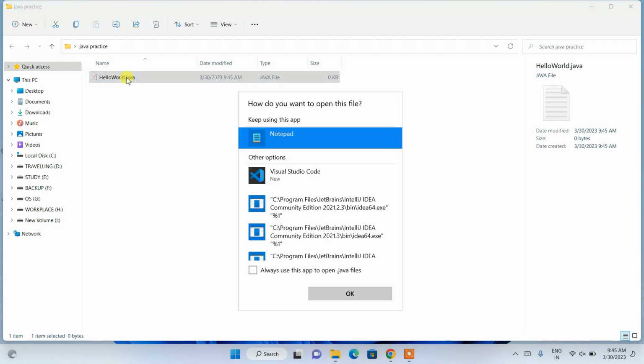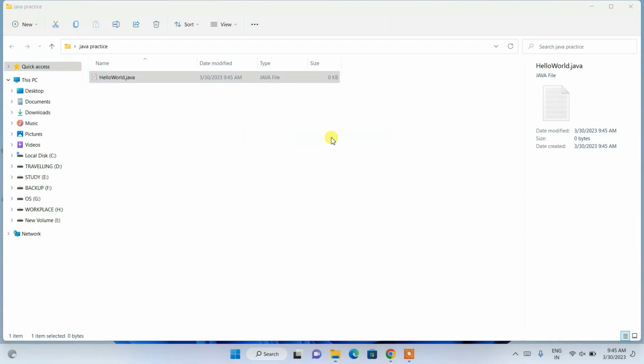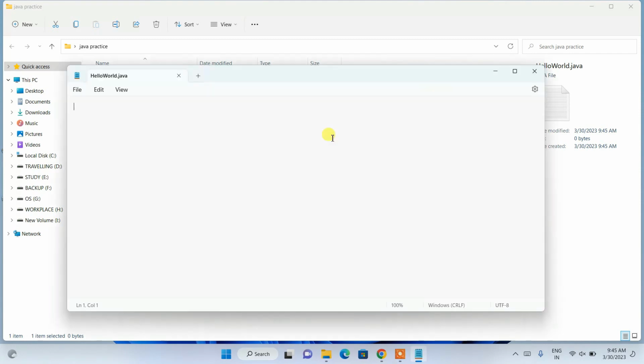You can just simply double click to open that file in Notepad, and here I'm going to write a simple hello world program. So class HelloWorld, I'm going to open with a brace, and I'm going to write public static void main.